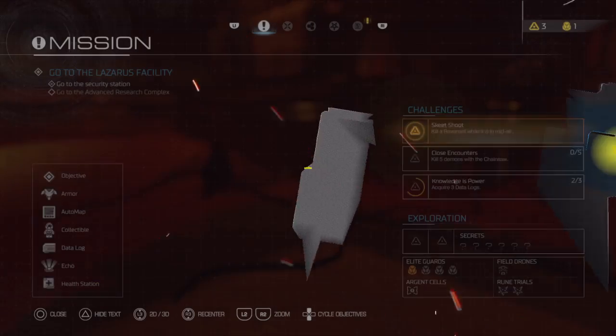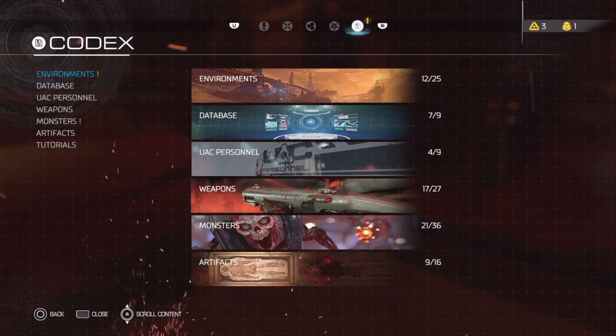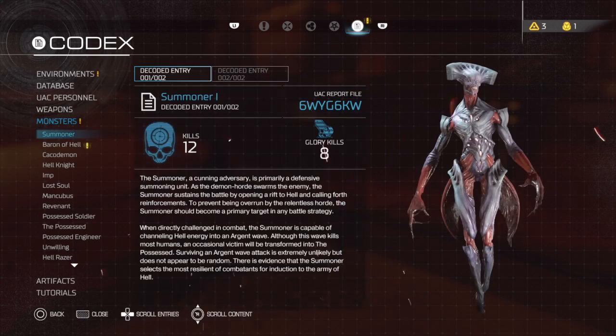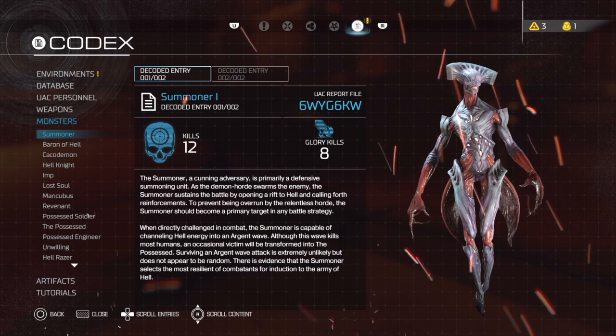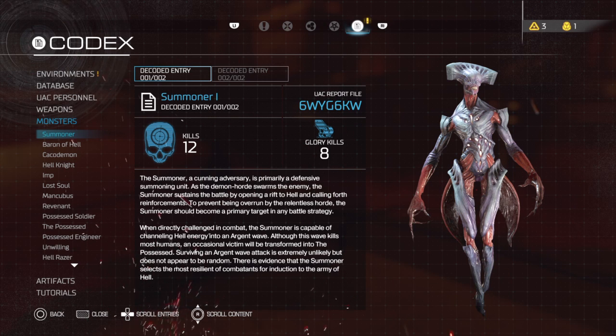I will show you a little bit about the creatures that I've come across. So that's the summoner. That is kind of like a witch. She likes to teleport a lot, and she'll send these plasma blasts at you.